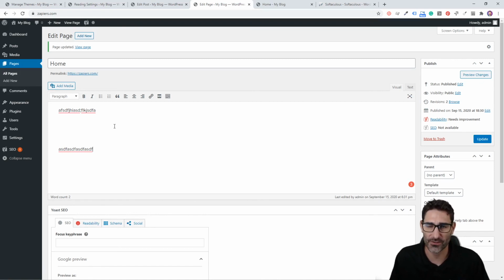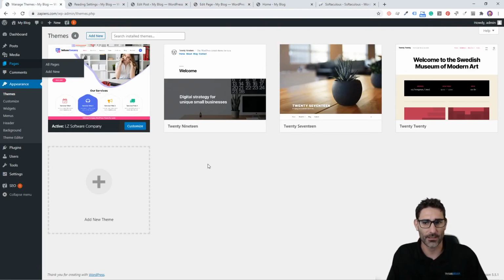And you can use a visual builder to build these pages out, and have a drag and drop builder that allows you to easily build the pages. And I'll show you guys how to do that in some other videos, so check those out as well. So that is how you install a theme in WordPress and customize it just a little bit.